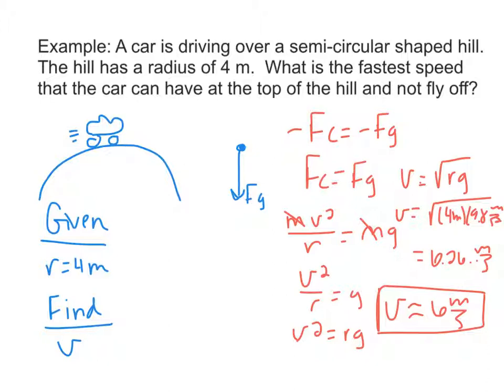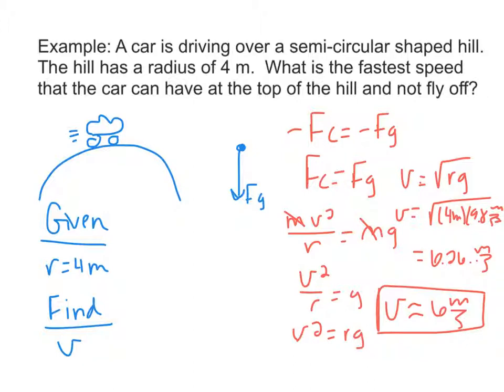Anytime you see a problem like this where it's asking for fastest speed or maximum radius or anything where it's saying for an object to just stay on a surface and not fly off of it, you're going to solve the problem as if the only force acting on it is gravity. Again, we do that because as soon as it would leave the hill, this would be the only force acting on it. And any minuscule amount of meters per second over this number is what would cause this to happen. So we solve the problem this way in order to figure out what the maximum would be.